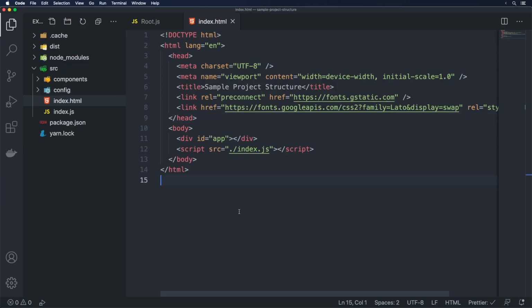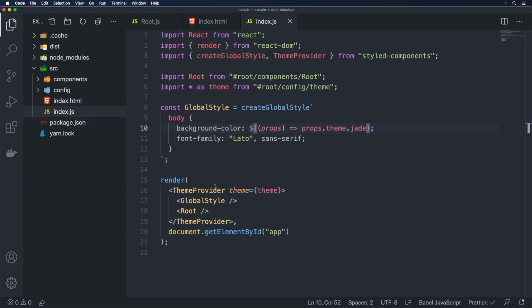So what actually happens is this file gets run through with Parcel. And because of that, I think it makes more sense to have it as a source file as opposed to something which is truly public. So anyways, we start off here, and this one, as you can see, includes an index.js. And this is kind of the JavaScript entry point for my application. I've got a few things here just to showcase a little bit more of how I prefer to do things. I've got my global imports here at the top, and I do like to keep them in alphabetical order.